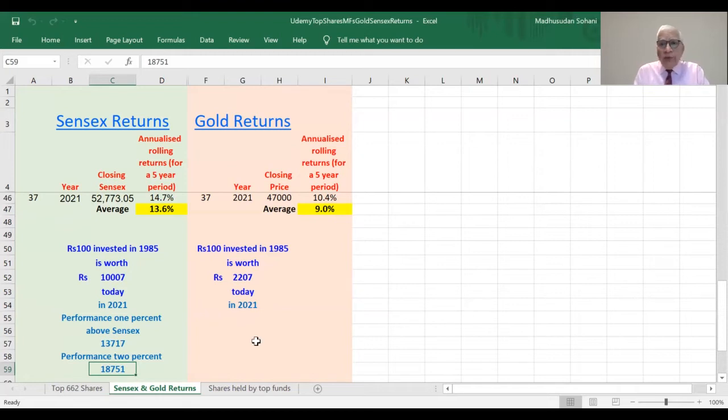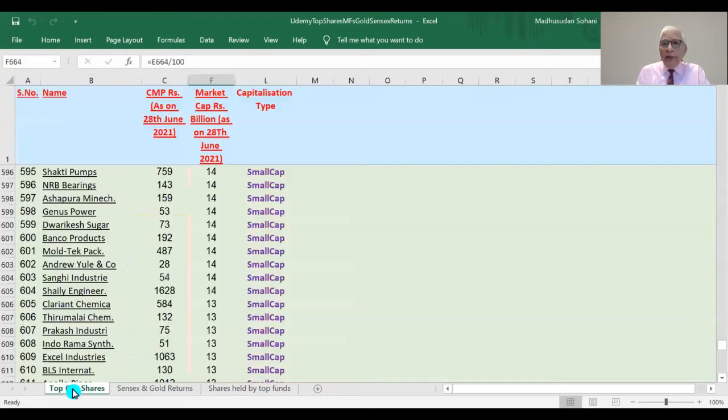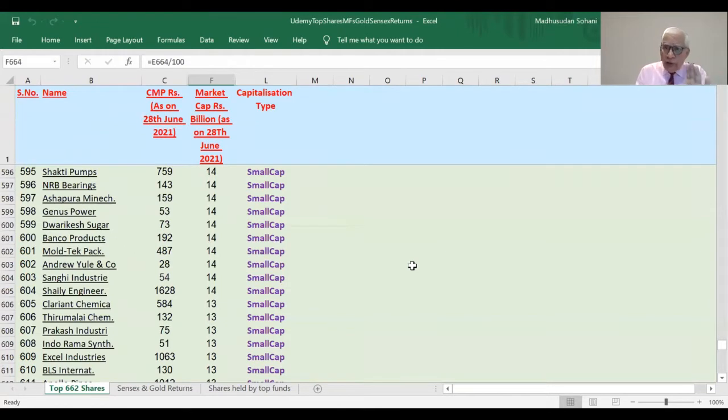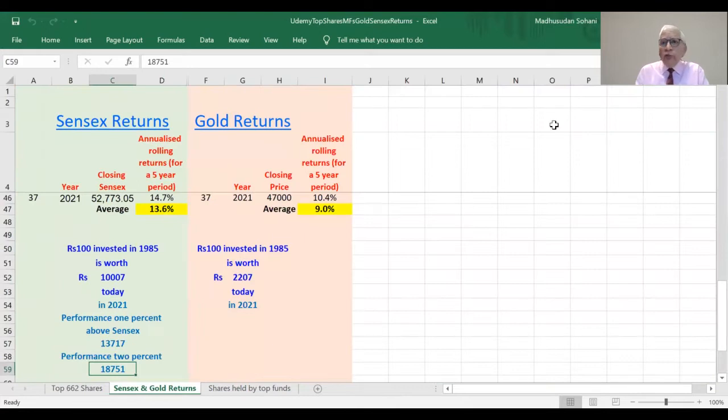Now, this growth is stupendous, but how does it come about? I'll take you through the total process. I have identified the Sensex returns. I have seen what are the top 250 shares or other 600 shares. I'm attaching these documents to the course material, so you can see this at length, because the course has to be limited to 2 hours duration. That's why I am running against time. I'll be taking you only to the essentials. And in the next class, we'll cover some more issues. Thank you.